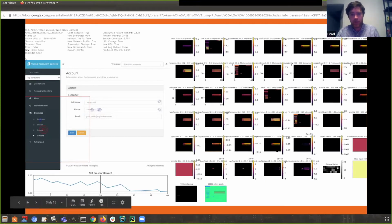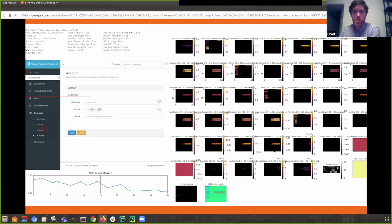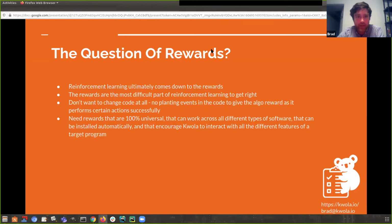And then the final one is called the actor. That's basically not so much what is the reward, it's what should I do now? It's a slightly different prediction for the neural network to make. I'm not predicting the reward. I'm just saying, okay, I have 5 buttons I can click on. Which one should I click on? We train the actor just based on the advantage values, and the advantage values are in turn based on the present and discounted future rewards. You can see this all playing out on this screen here, where we see different values.